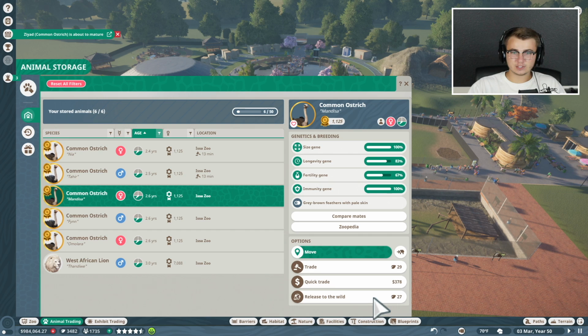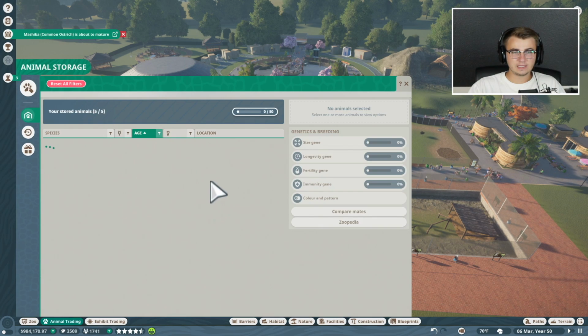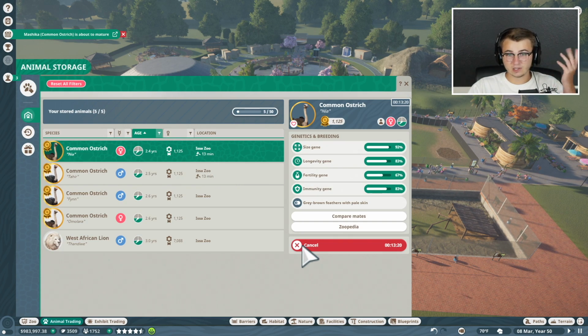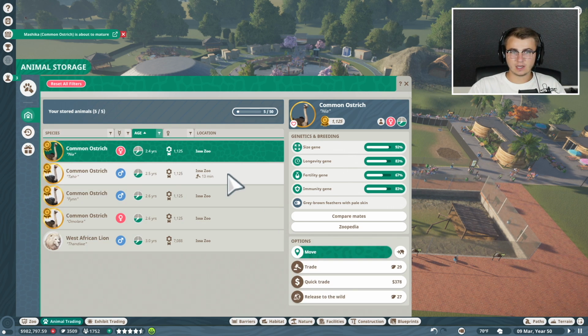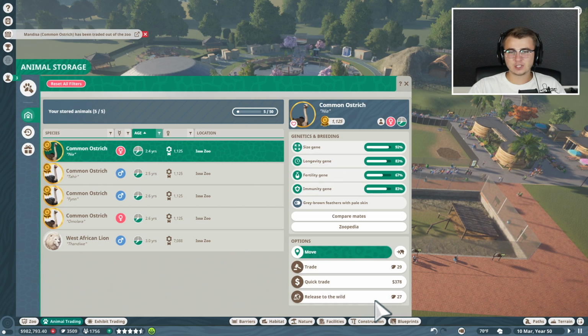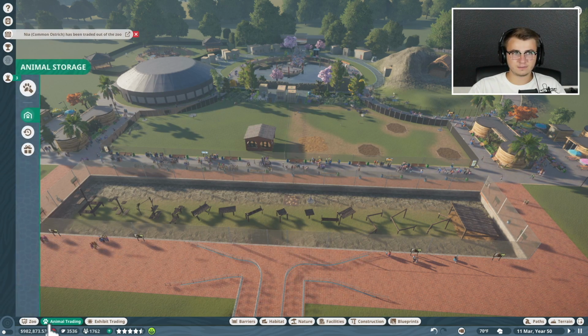All right, I did put in some more ostriches that I'm going to try to trade. Is it even worth trying to trade them, or should I just release them to the wild? I feel like no one's gonna pick them up. I'm thinking I'm just gonna start releasing them to the wild. To be completely real with y'all, these 2 have already been for sale for a little under an hour. I'm gonna cancel those, and we're just gonna, yeah, dude, it's a difference of 2 conservation credits. I don't care enough to leave them up for sale for a whole hour.